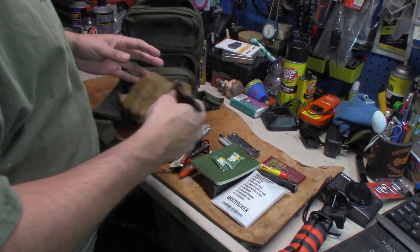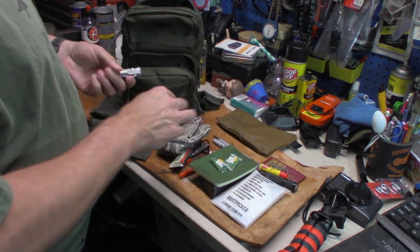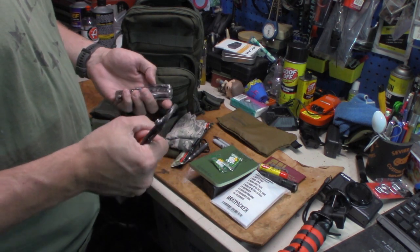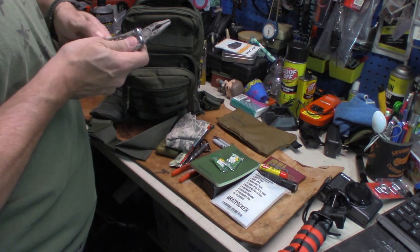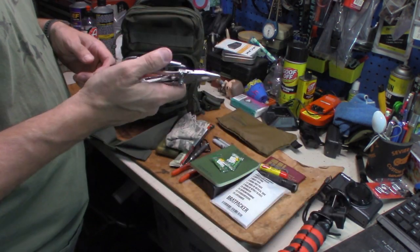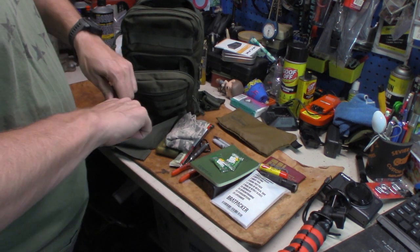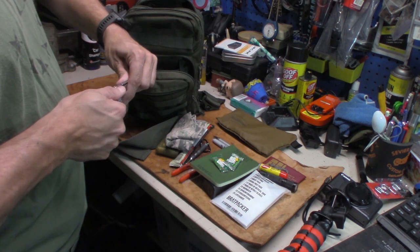It's not a bug-out bag per se, it's just an everyday-needs bag. It might seem a little redundant to have both the small pliers and the Leatherman in there, but I find getting a grip on the Knipex a lot easier and more comfortable. The other reason I'd keep the Leatherman is the interchangeable bits, and it's also got a blade. I don't have a separate knife in here right now because I always carry a knife on me on weekends anyway.